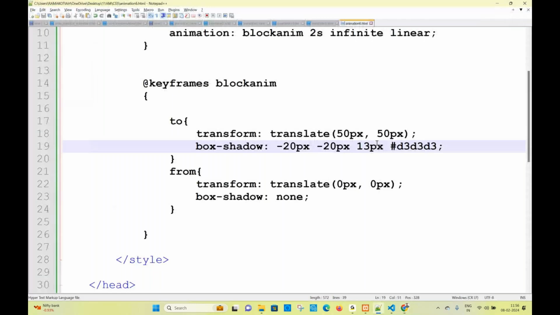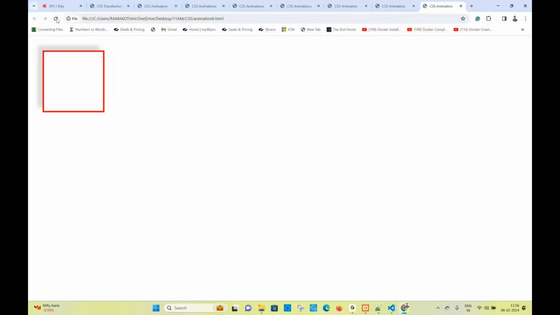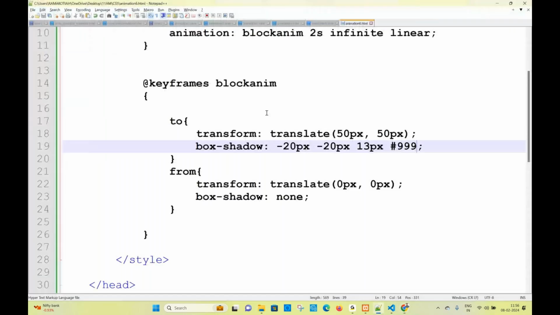Oh, maybe write the triple line, you can write it. So triple line is fine. Then this is going to be 80 or 90, of course whatever the value may be. Maybe if you check it now, then you are getting more shadow like this.